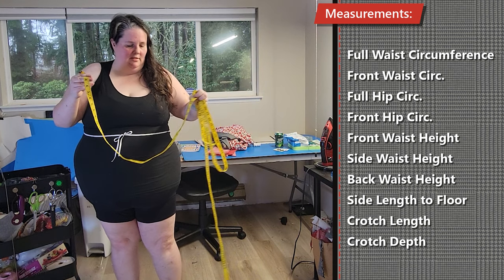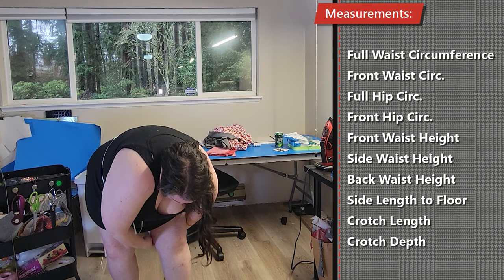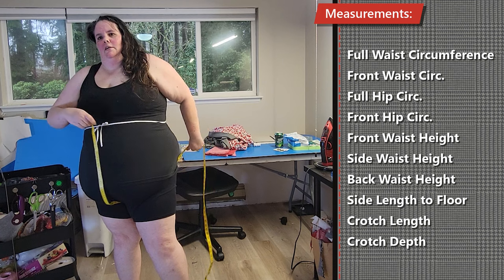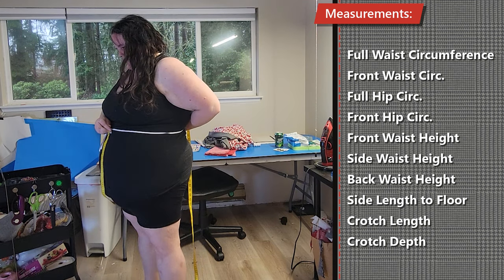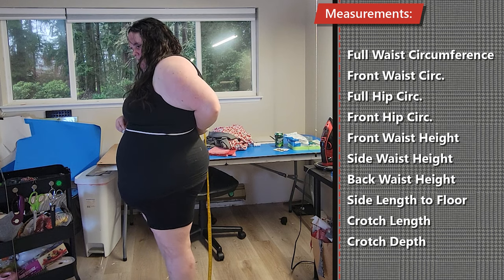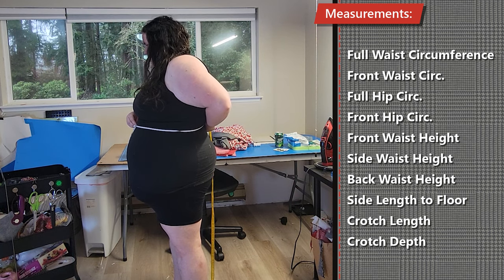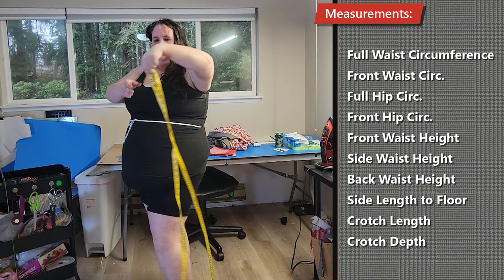Next measurement is actually going to be your crotch length. So for this, we're going to do the tape between the legs. Yep, we're flossing. And hold that up so that the end of the tape hits the elastic. Get it in there nice and snug, but not like giving you a wedgie or anything. And mark that length. That's going to be your crotch length.